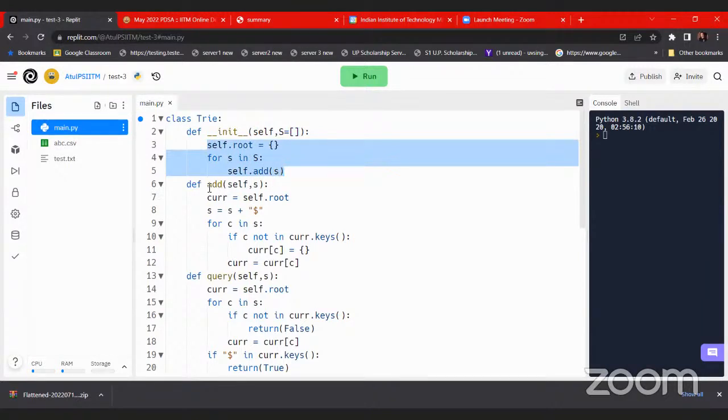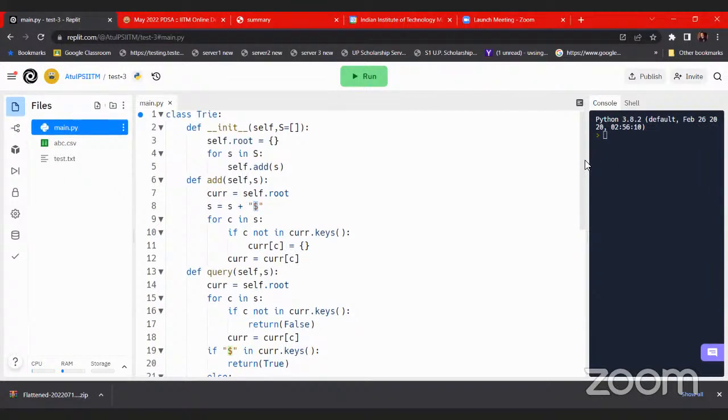You can see that at the time of storing the words, we are using this dollar sign. So this is the process. Every time we add a new word, we are creating a new dictionary, and we are making each character a key for the next level.